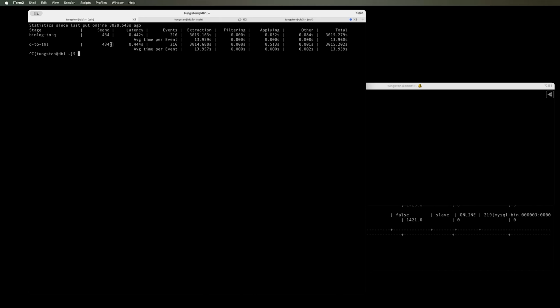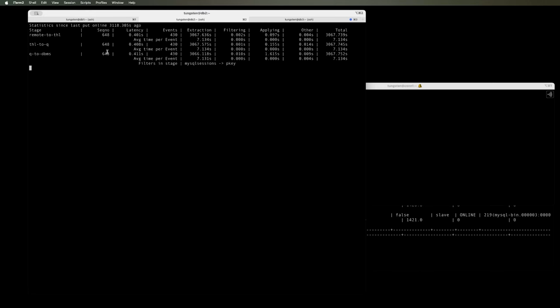Then the in-memory queue out to THL on disk. Here is a little bit of bonus troubleshooting information for you whilst I have the detail on the screen. If you see a huge difference between the value for Q to THL and binlog to Q, by that I mean Q to THL is way behind binlog to Q, this is a good indication that we are struggling with I/O and that we're struggling to write to disk. So if you were debugging this, you might go, right, okay, we're extracting from the database pretty quick, but we're struggling to write to disk. So let's look at disk contention, those sorts of areas of troubleshooting.